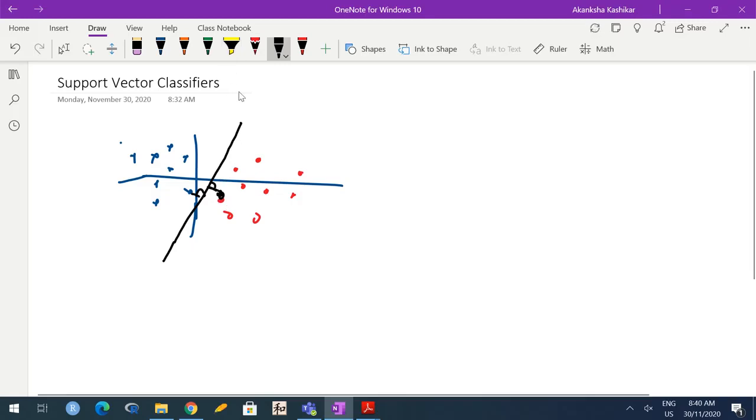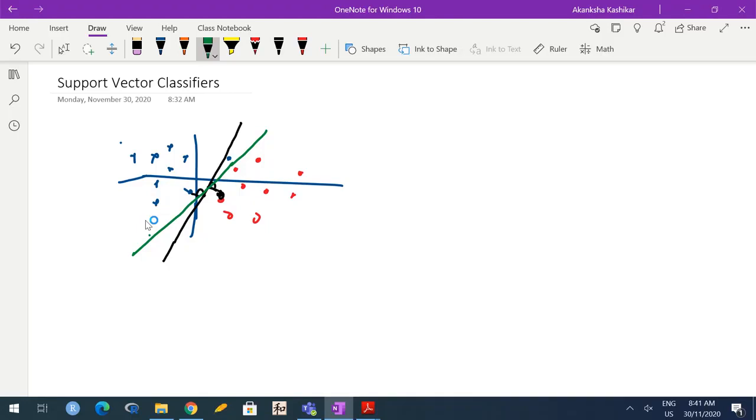Now suppose there are some changes in certain vectors, and especially the support vectors. For example, if I get some blue point over here, then what would happen? Then my classifier is going to change. So I might get a line going from in between these two points, something like this as my new classifier. So even if one point is added, my classifier equation has changed quite drastically. Originally it was the black line, now it is the green line.